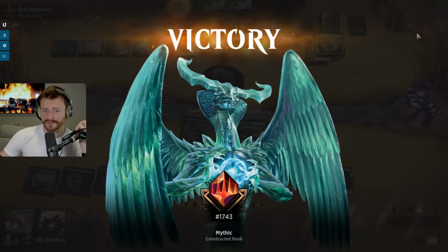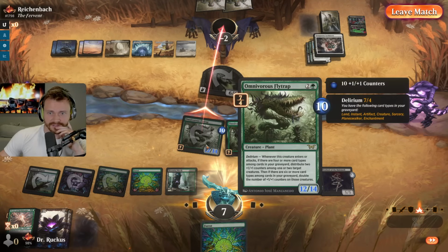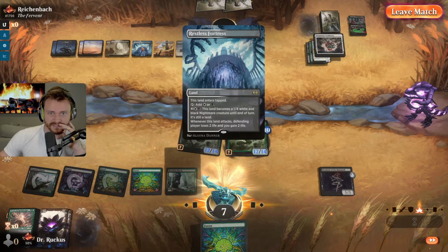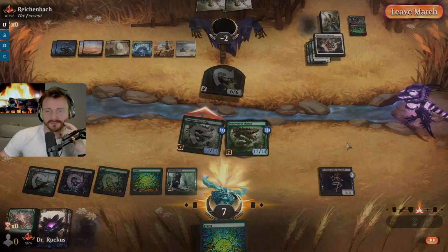Powered up for 4. Do we have Trample? I don't think we have Trample in that card. Delirium. I don't see Trample. Make a 1/4 Nightmare creature? I guess I just forgot. Okay.